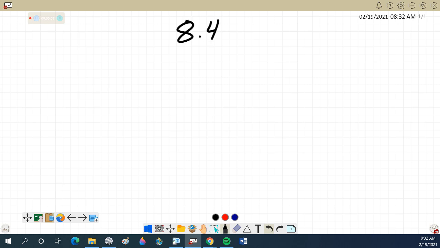8.4 today. So, if you haven't already realized it, chapter 8 deals with geometry. Back when geometry was studied in ancient Greece, they tried to do as much geometry as they could with something called a compass and a straight edge. So a compass, you guys have seen them, kind of looked like this. And it had like a pin on one side and then like a pencil on the other.